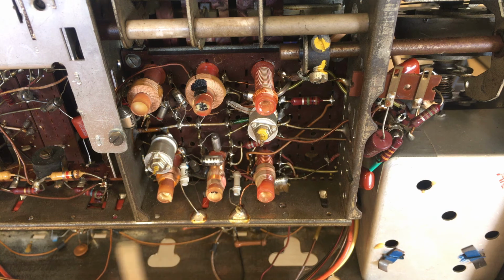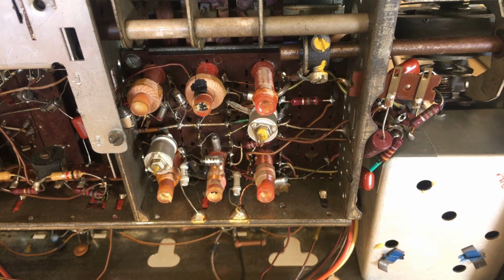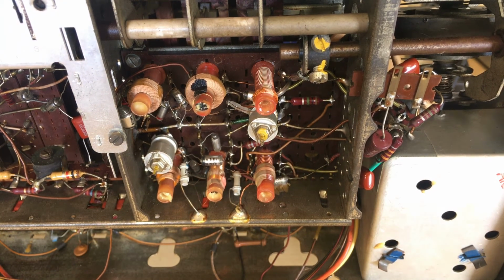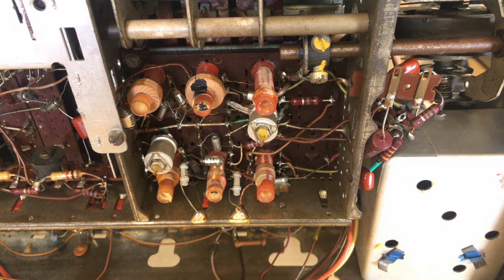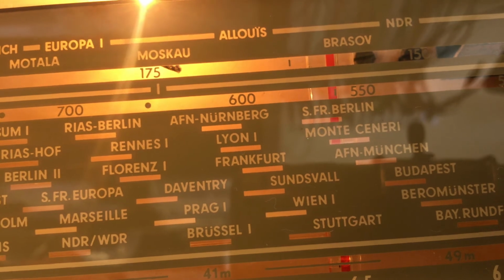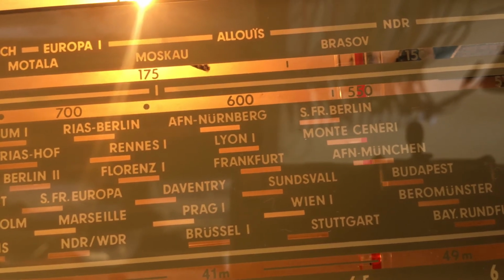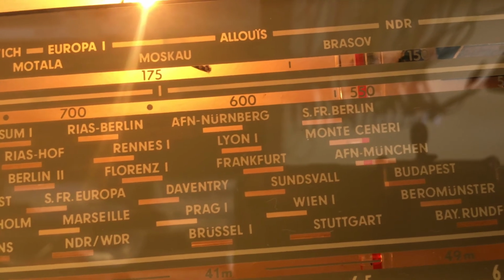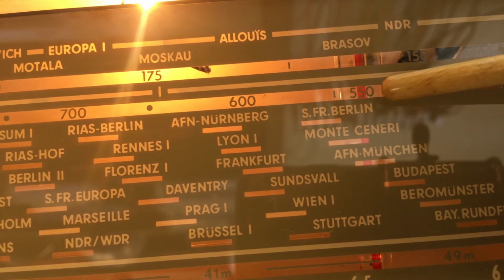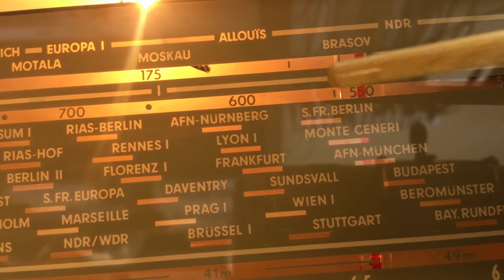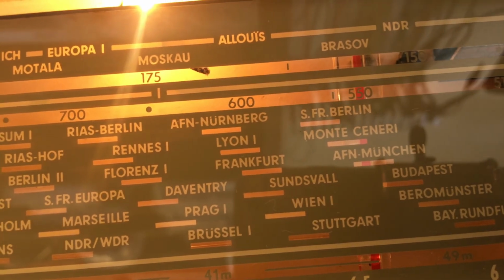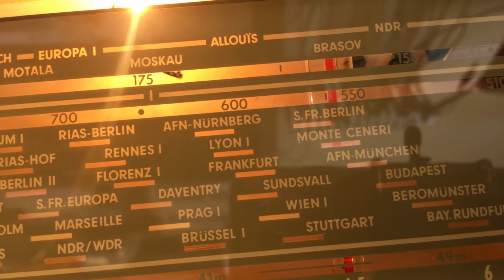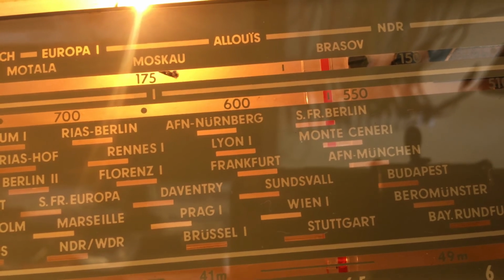So what I'm going to do is switch on the signal from the signal generator. I've set the radio to medium wave. I've got the speaker connected, and I've got an AC voltmeter across the speaker. So we are going to see how close it is or how far it is from where it's supposed to be. Now the way this works is, if you look at where the pointer is, it's now at 550. That is over there. There's 600. And just here, there's a little line. And that little line is actually there for a purpose. It's to tell you that's the 560 point.